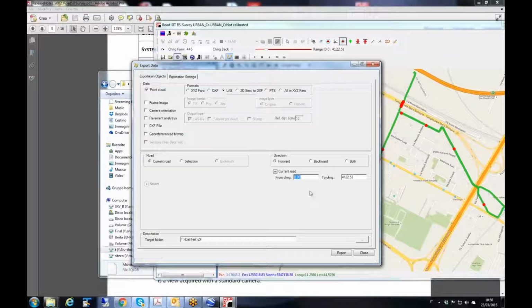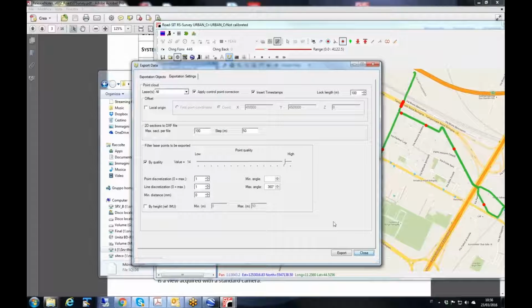I have the technical drawing of this part of Bologna. And if I open, for example, the horizontal section, I can enable the view of the map as background. This map can be a DXF file, a shape file, or a georeference TIFF.